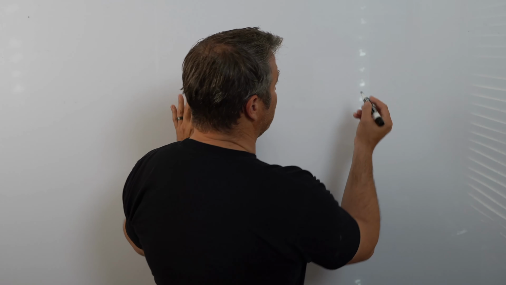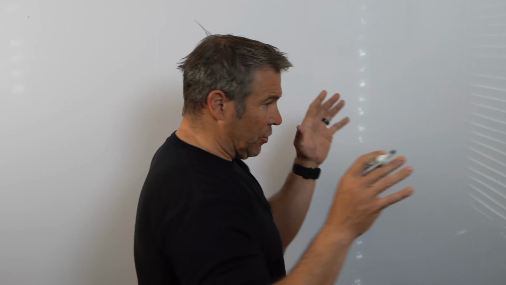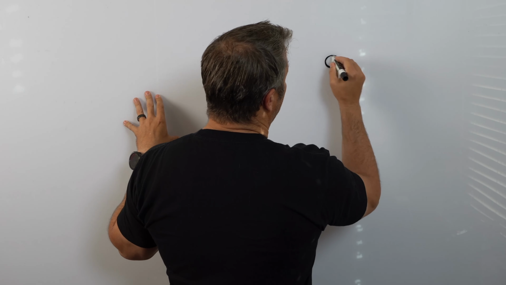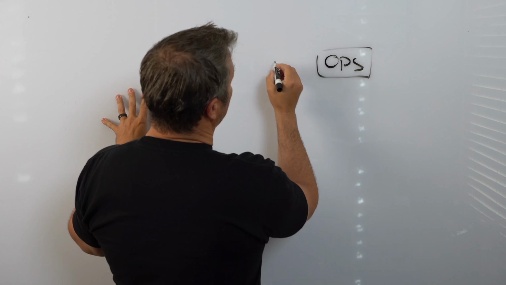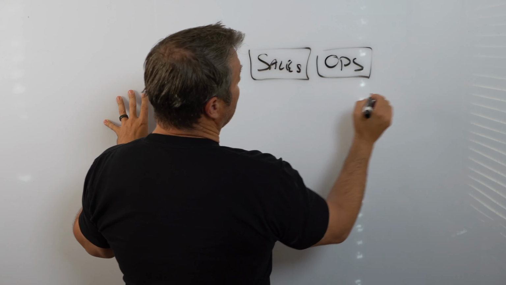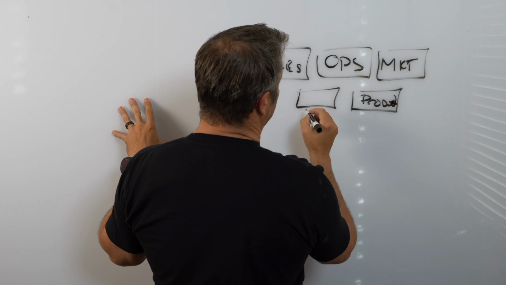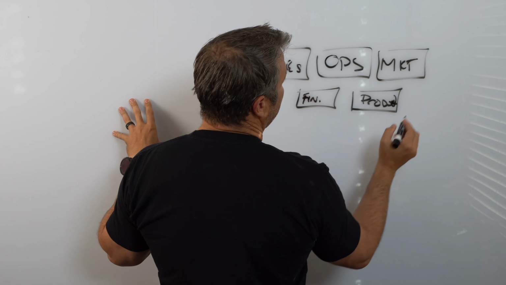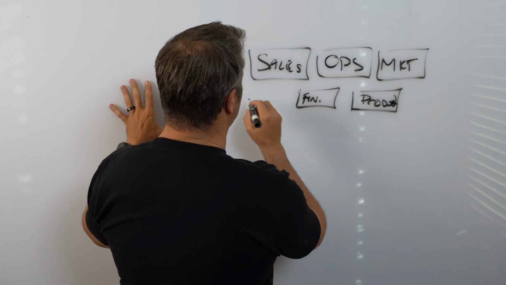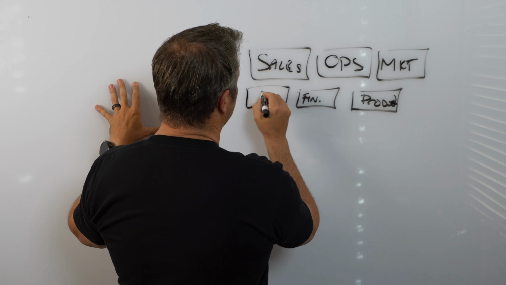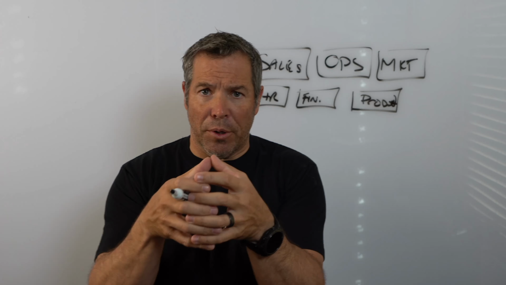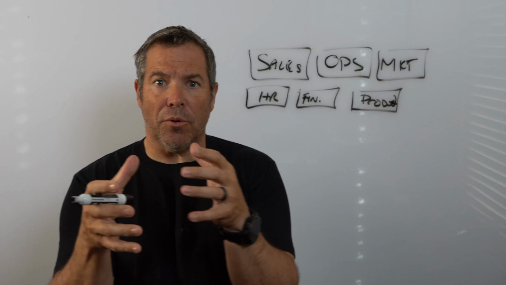So let's talk about enablement inside an organization. If I understand the organization, I know that there are people who are in operations roles, people in sales roles, people in marketing roles. I know that there's product, people in finance and accounting, and people in HR. Basically, I have these bricks that build up the business.